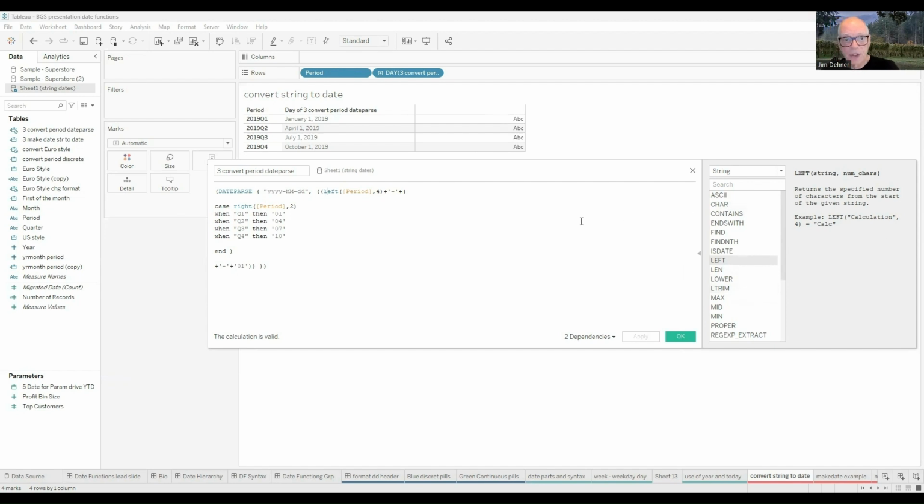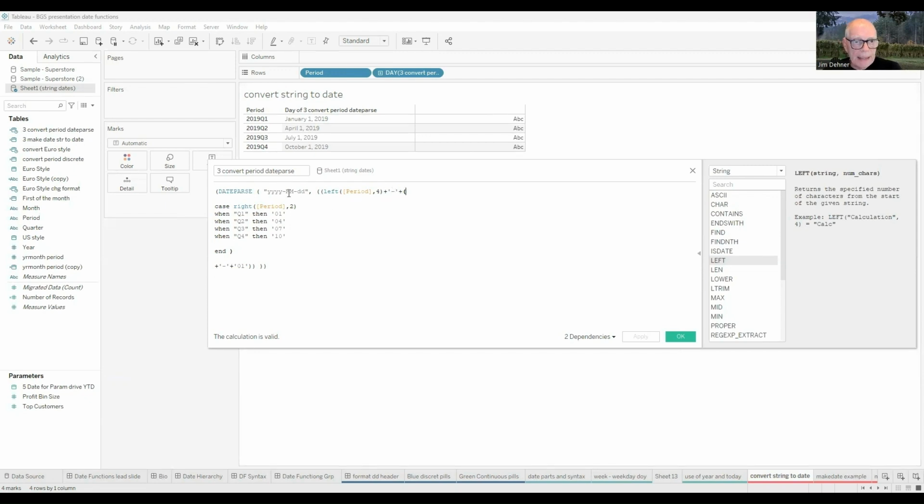It says, I've got this string, a dimension here called Period, and what I want you to do is take the first n characters, the first 4 characters from the left, and break them out separately. And that's text, because we started with text. Next, I need a dash, so I concatenate, and this will place the dash right there.